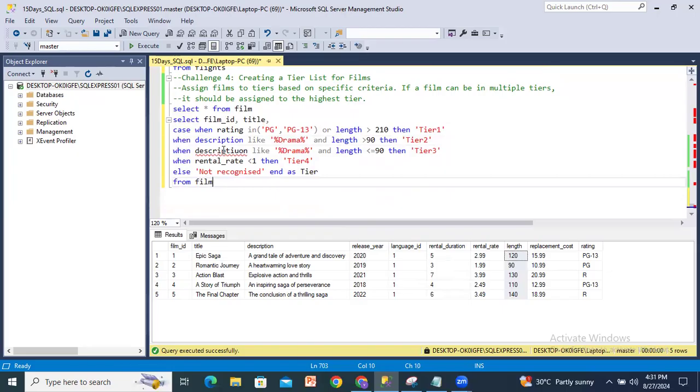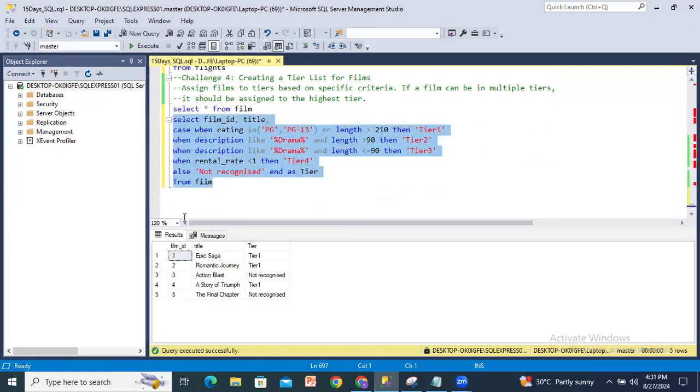Now description. If I execute this part, I will get tier 1, tier 2. Now we have to filter. Or else this one is also fine. Assign films to tiers based on specific criteria. If a film can be in multiple tiers, it should be assigned to the highest tier.